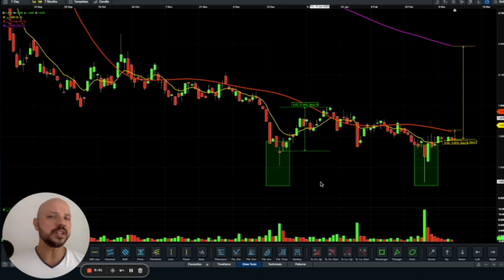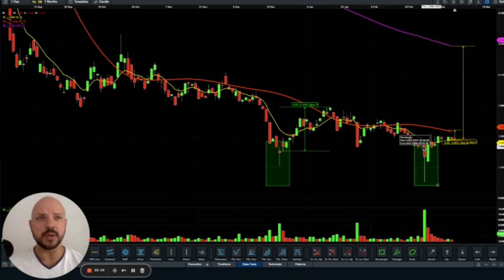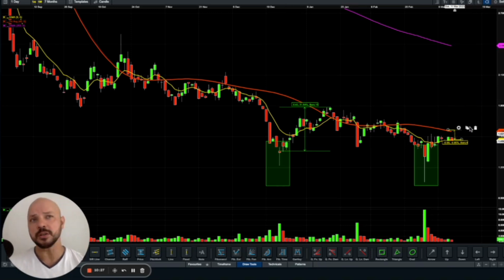Now, the risks are further degradation in the tech and growth sector, with tech sector and growth stocks, with the Fed continuing to hike interest rates further than expected. Also, the company could depreciate more of its value due to further losses for the full year. So obviously now there was a significant value found around this level. So the stock has a very good value around $1.40 as proved by this reversal candle, and is still trading at a technically discounted price. So interesting stock to look at.